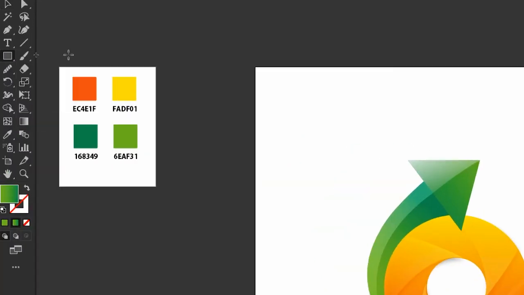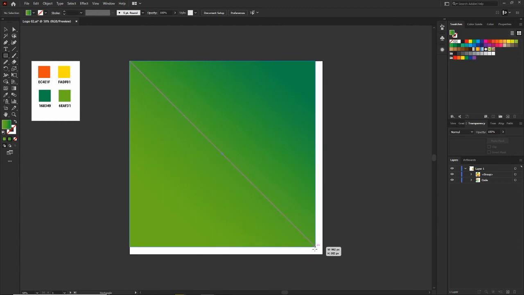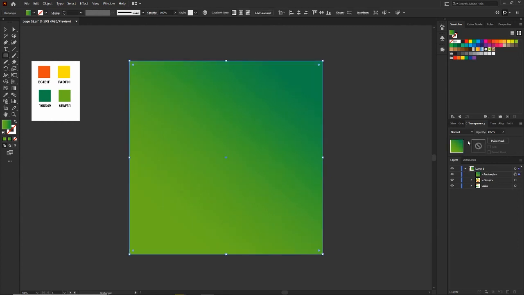Select the rectangle tool and create a rectangle and make the size the same as the artboard.